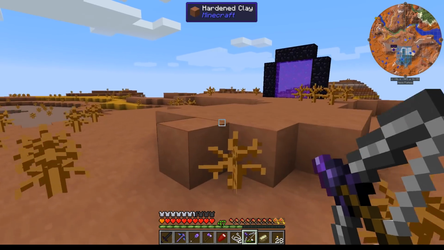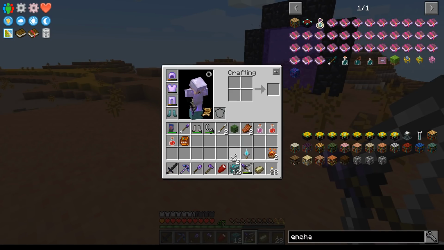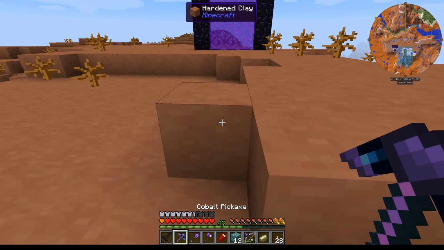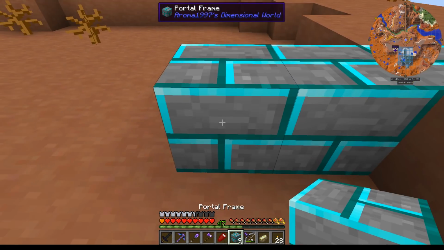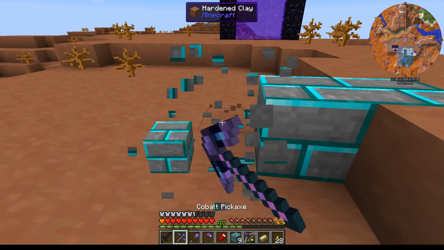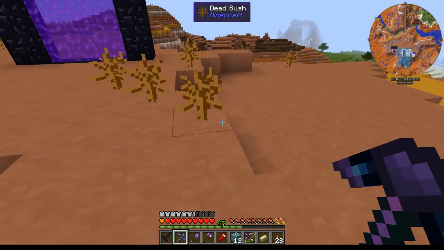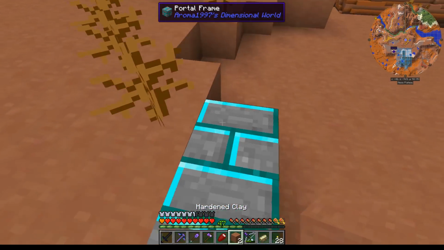Now, here's a question then. So if I were to do something, because I don't know how many other dimensions there are in this pack, I suppose we'd have to find out. But if I were to do this, this is a normal nether portally one. We're going to do it to the side then.